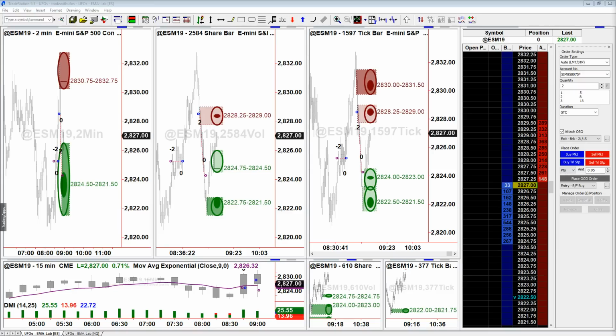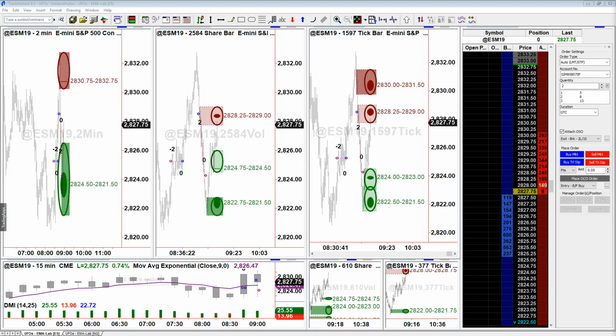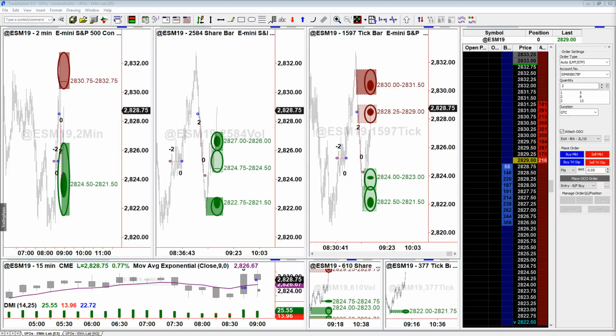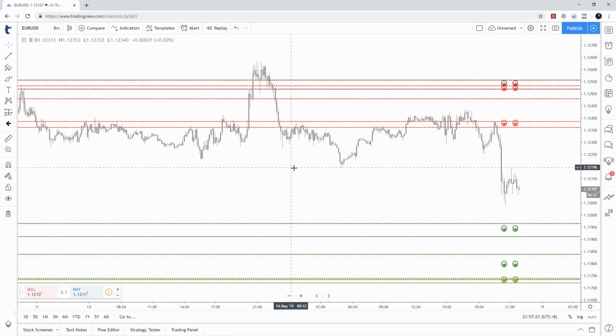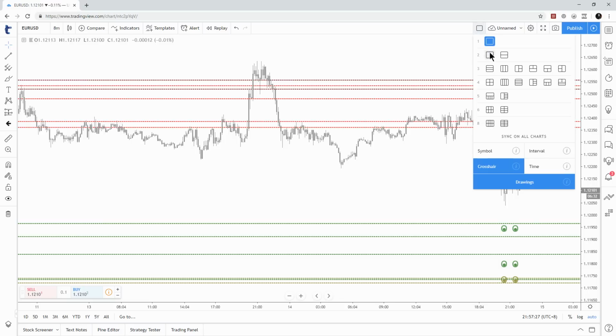Elaine, Jose, will you include different time frames for TradingView since they do not offer tick charts? Yes, we will do that. And I want to look into the range charts with TradingView, because maybe I can give you a little bit of a tweak that could be useful in TradingView. But really, where TradingView is going to excel is to do the Forex trading. So let's go ahead and plan a trade with Forex with TradingView.